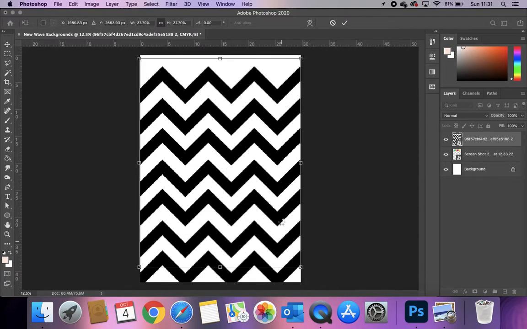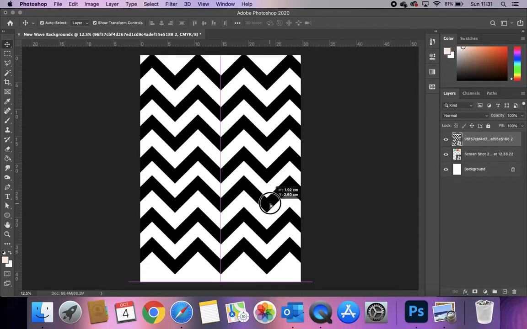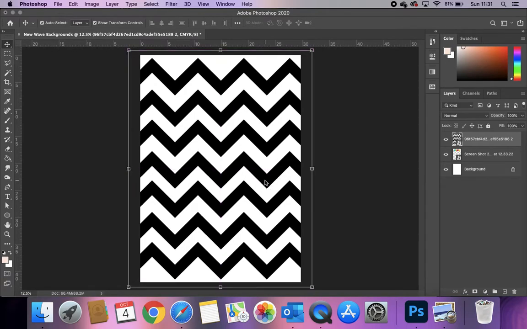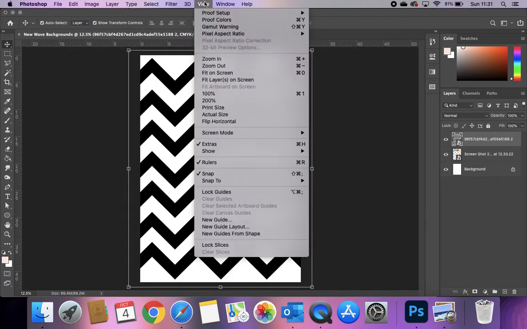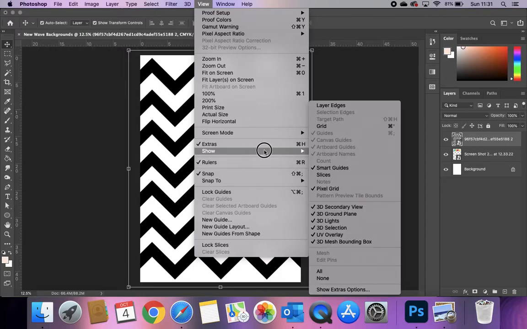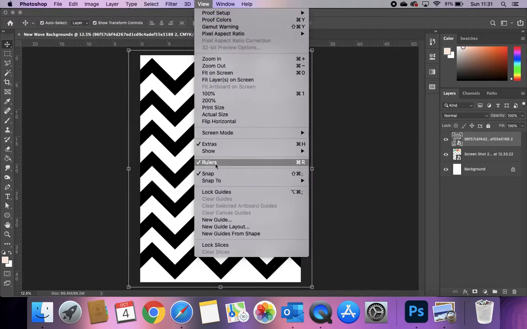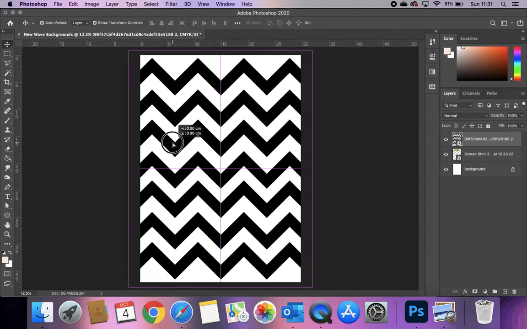I'm going to make that nice and big. And I'm just going to pop it in the middle of my page. You can see I've got these pink sort of guides that show up, and that helps me place things. If they aren't showing on yours, you need to go to View, and you need to go to Show and Smart Guides. So View, Show, Smart Guides, and that will help you get those little pink things, and then it'll help you just place things in the middle and line everything up.